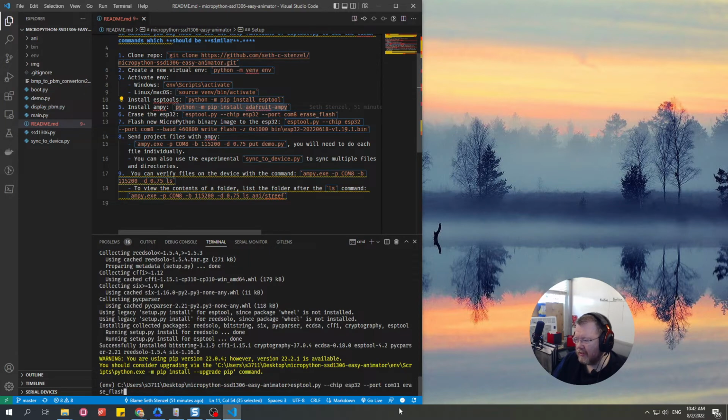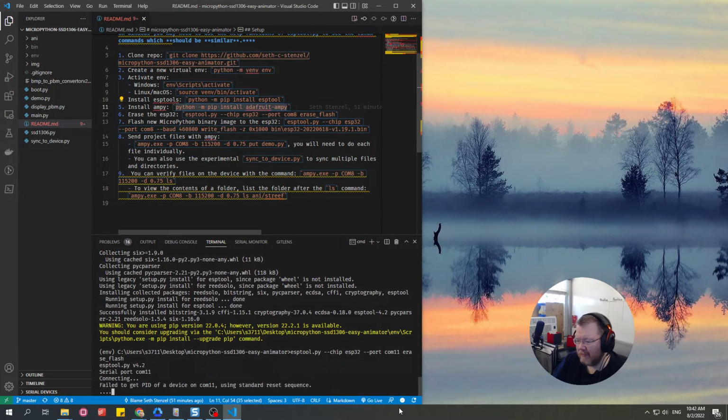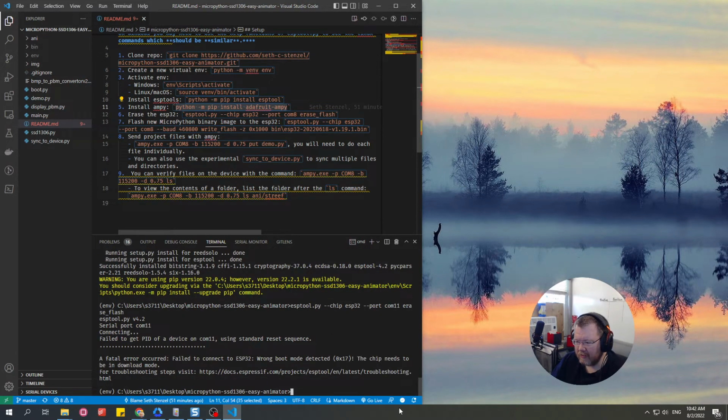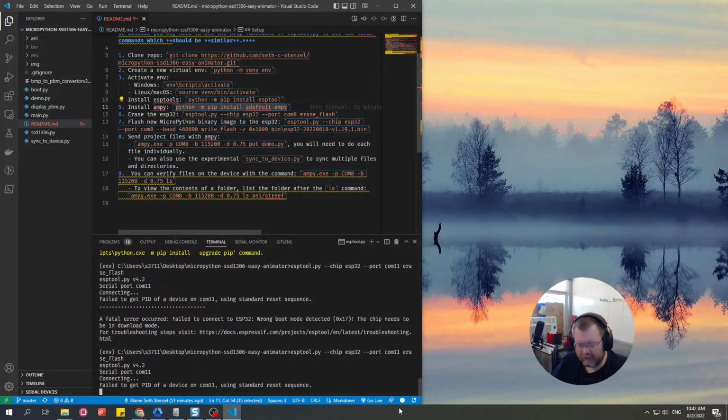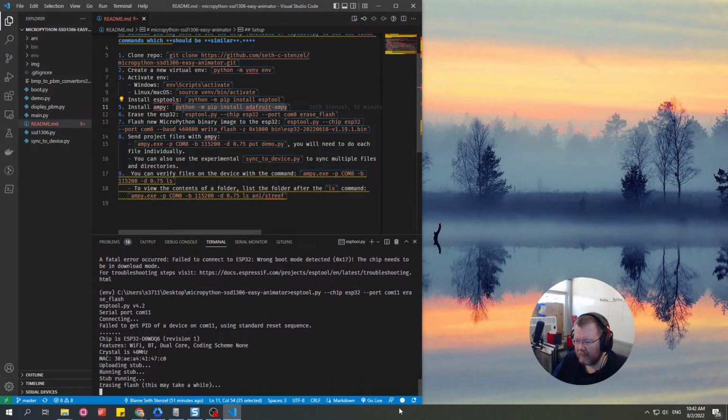We'll go ahead and do that erase again. You can see here, it's saying that's failing, and that's because I need to put it into the program mode that first time, and then it should work. So we're just going to restart it. Chip needs to be in download mode. Yes, I know. Try again here. Download. There we go. So I had to press the download button while it was waiting there. You can see here it's erasing flash, and then it might take a while.